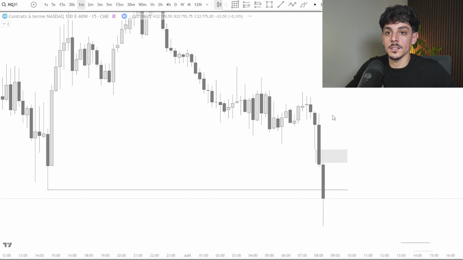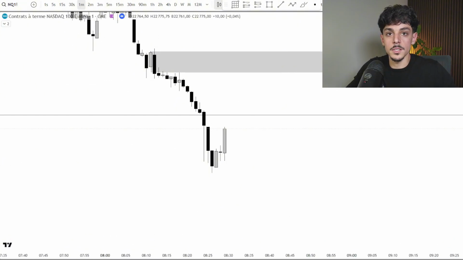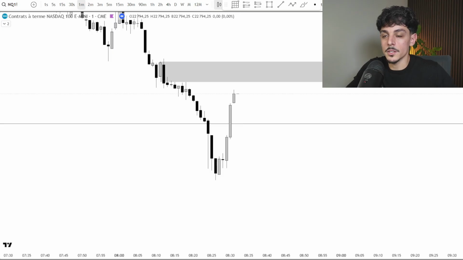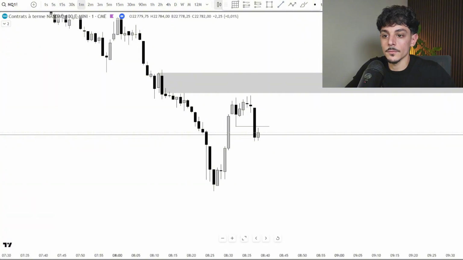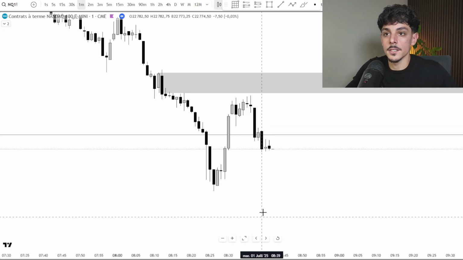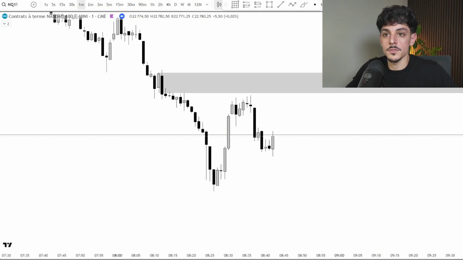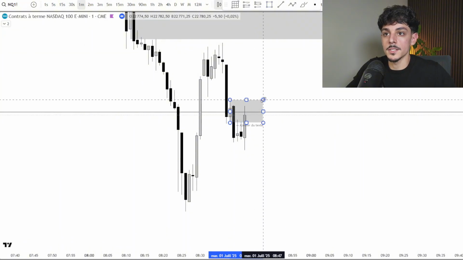So now I'm scaling to the 1 minute chart and I'm going to take a look at possible opportunities to take longs. Right now price goes up and then goes down to sweep this internal low. Now I will look for any signs of bullishness. So we have this bearish order block that is formed. You can see right here we have this block of orders, which is a bearish order block.